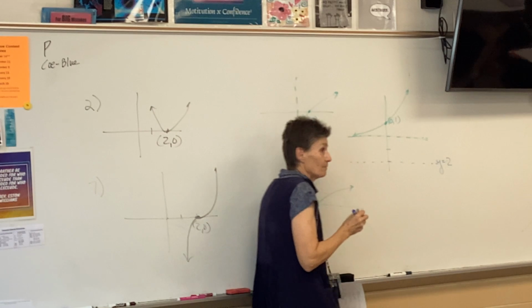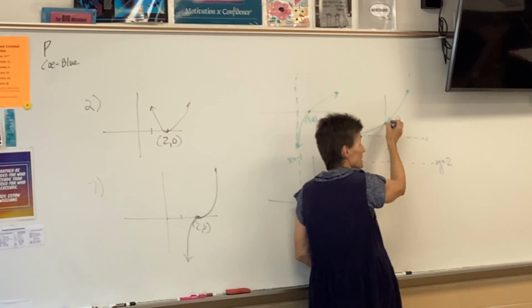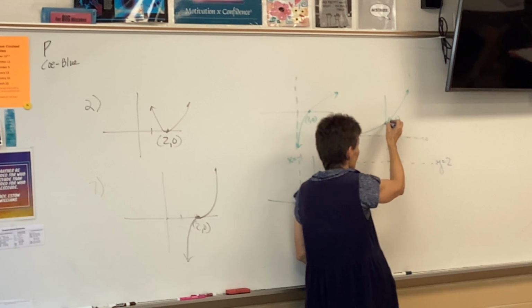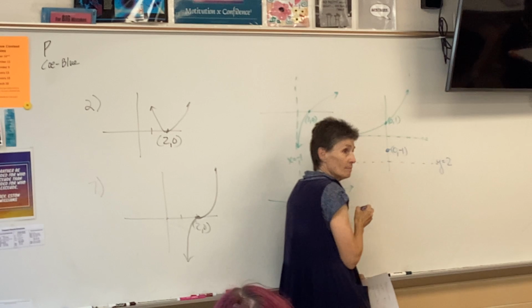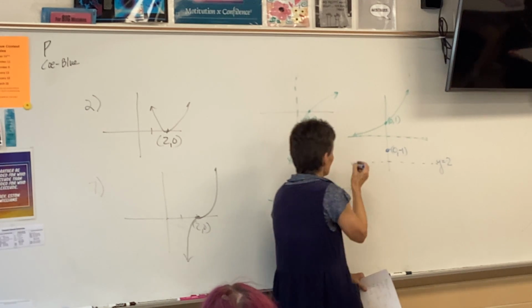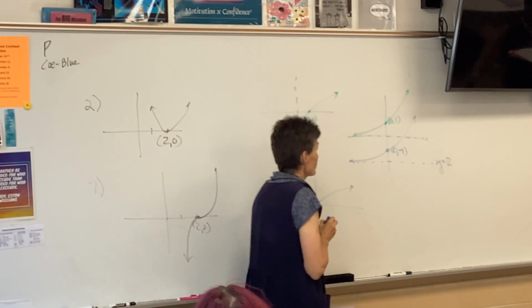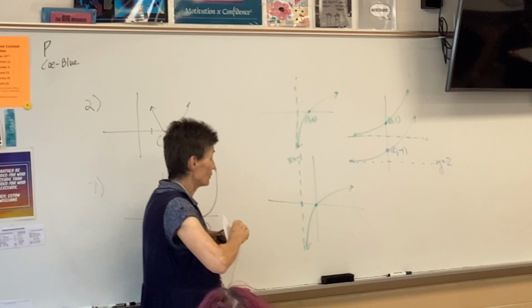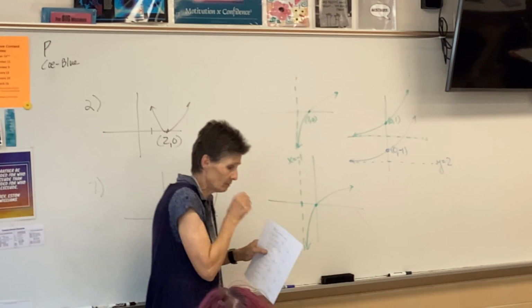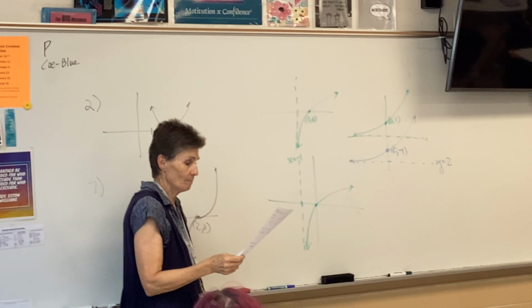Crosses the y-axis at -2. Sorry about that. Negative. And then that point, which is at 0, 1, is now gonna be at 0, -1. And the shape isn't changing. So the blue is the answer. The green is the original, kind of giving me a guideline, but the blue is my final answer.